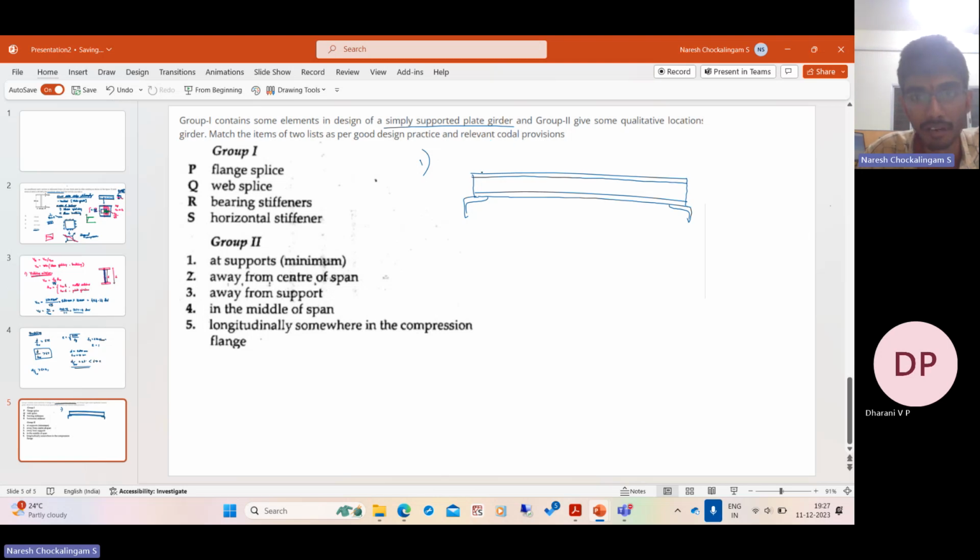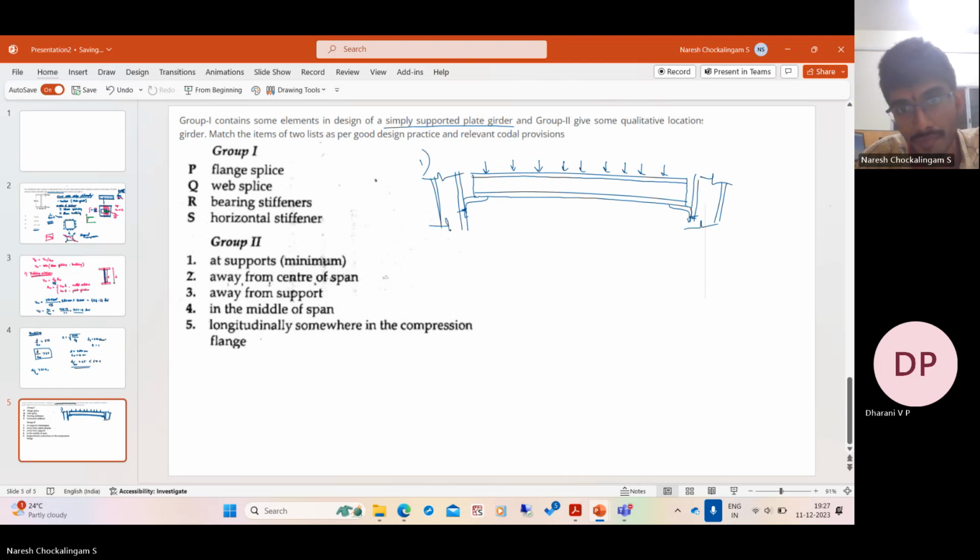And we may have some kind of loading here. This angle section may be screwed to some other structure, so it can have some kind of connection here. So these can be columns. Now if you see carefully, assuming the load is distributed, so if it is supporting a floor slab, for example, the load will be distributed, and there will be concentrated reactions coming here from the support. So that is one observation.